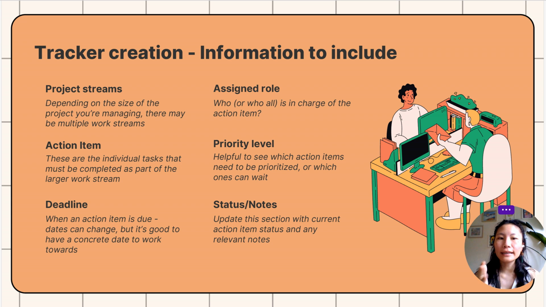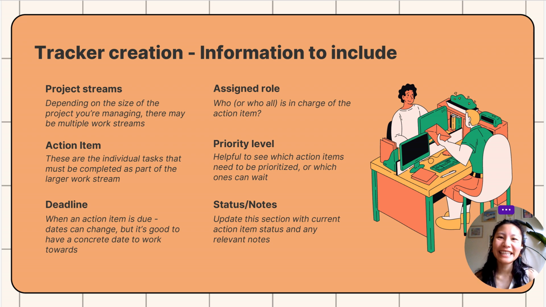And of course, next to that action item, you're going to want to include a deadline when the action item is due. The date can vary, the date can change, but it's good to have that in there so that you're aware of what date your team is working towards. And if you get any questions or there are any discrepancies, concerns, or clarifications needed from the team, you can go back and say, hey, we all agreed on this date, or this is the date that I have jotted down as our deadline. And of course, you can always change it, but it's good to have a concrete date to work towards.